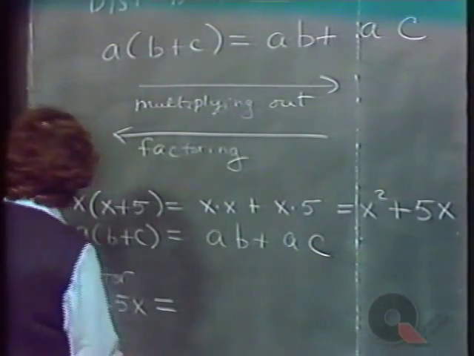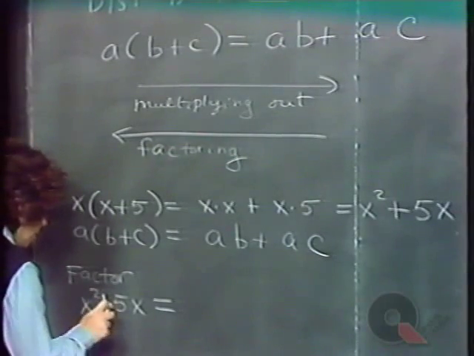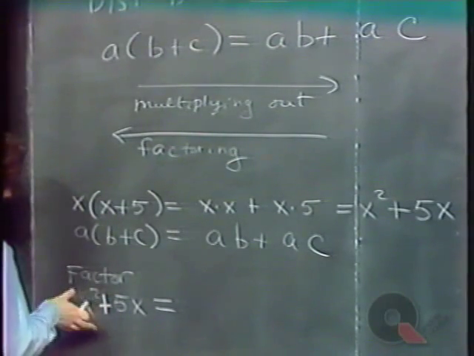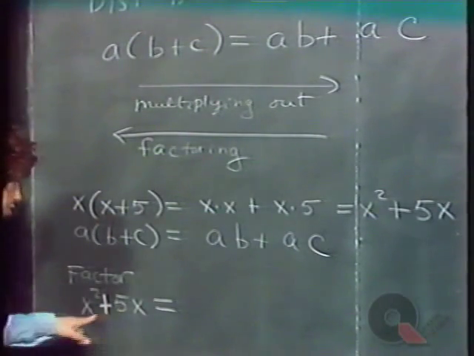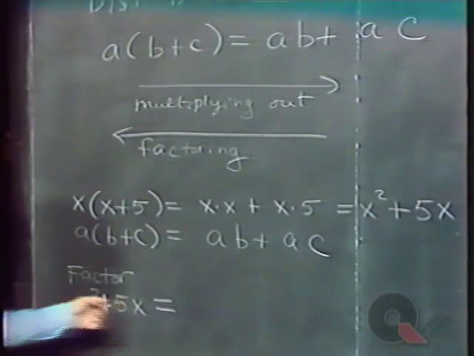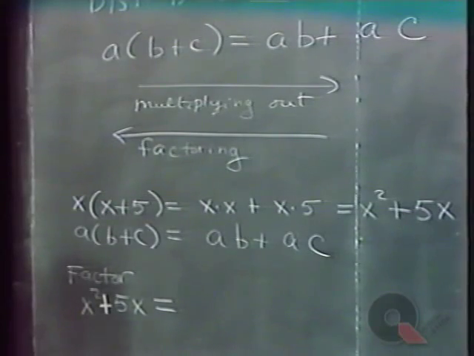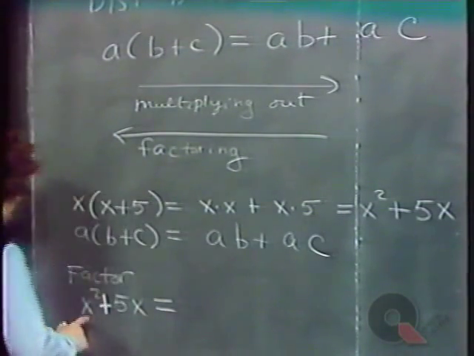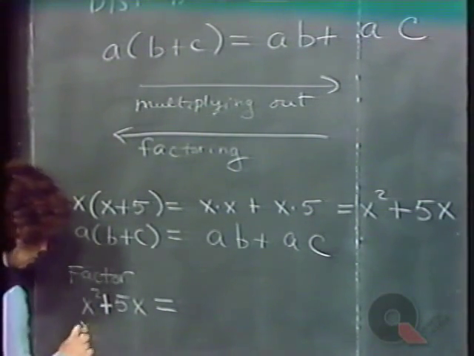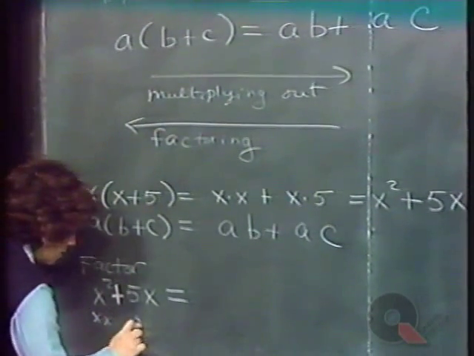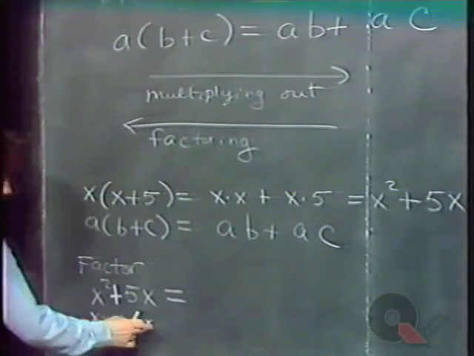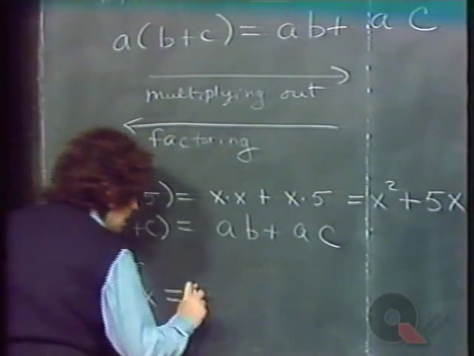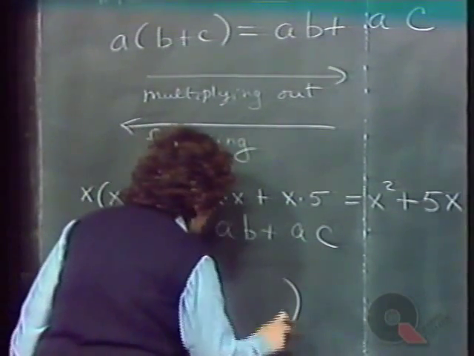And then what you do is you look to the left and the right of this plus sign to see what is the greatest common factor that these two terms have, the greatest thing that you can pull out in front. Well, the most that they have in common, this is really x times x, of course, and this is 5 times x. What they have in common is an x. We can pull out the x, and then we see what we're left with.